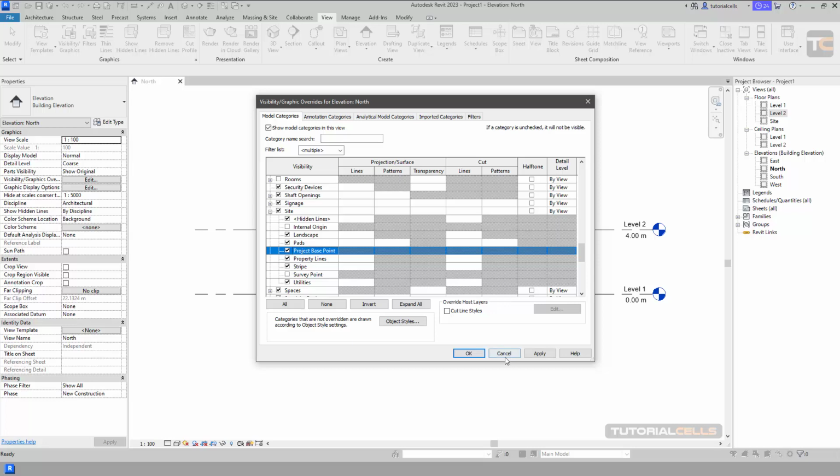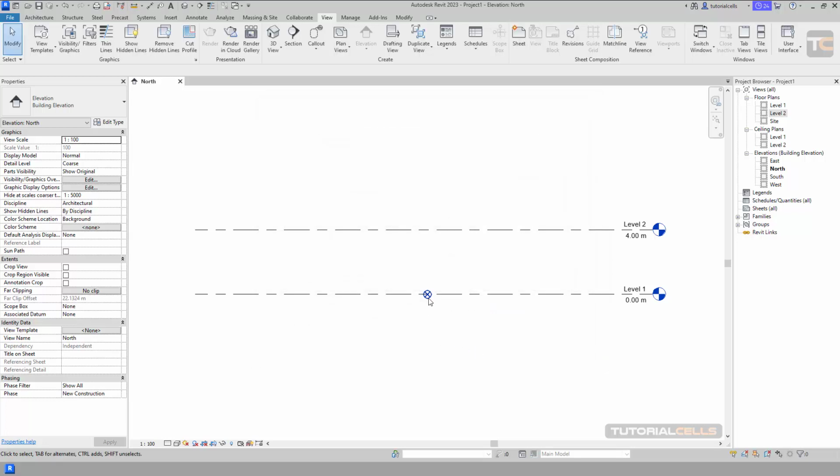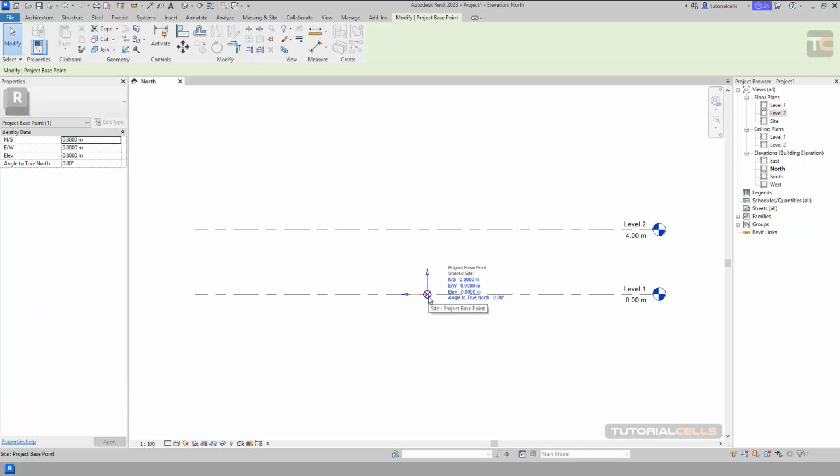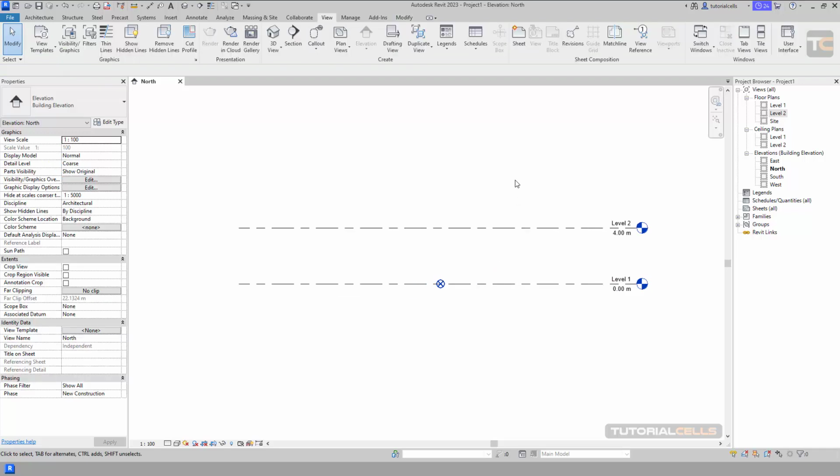But we just need that. If it's okay, as you can see, this is our base point of the software, the project base point. And this is level 0 and this is level 2. It means the height of this level is based on the project base point.